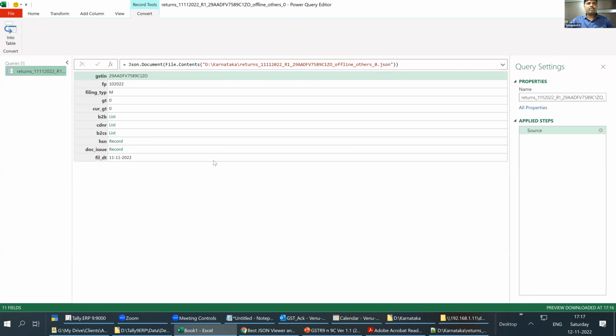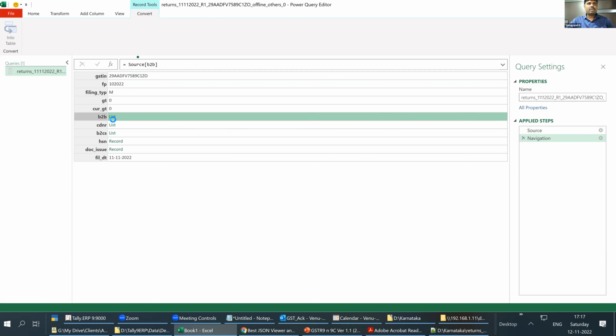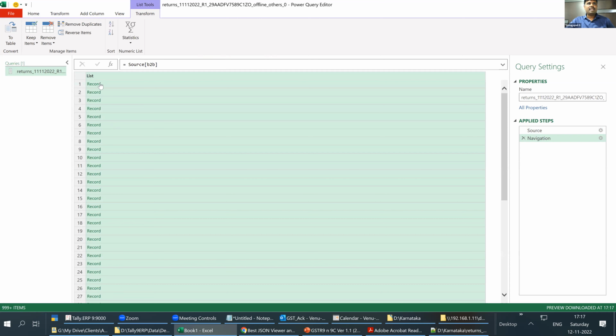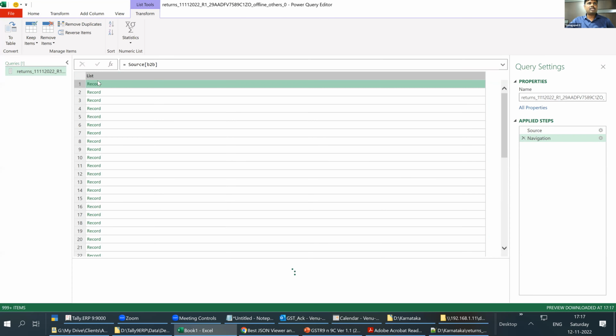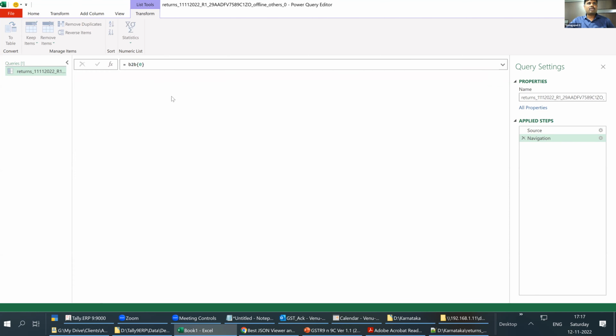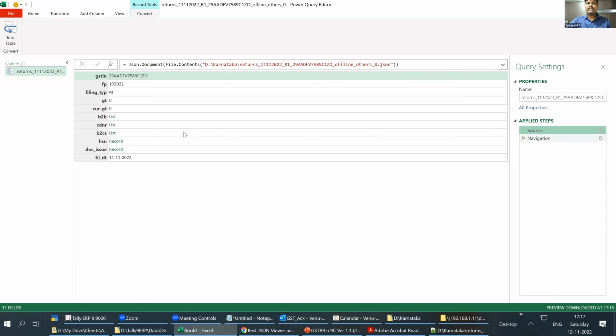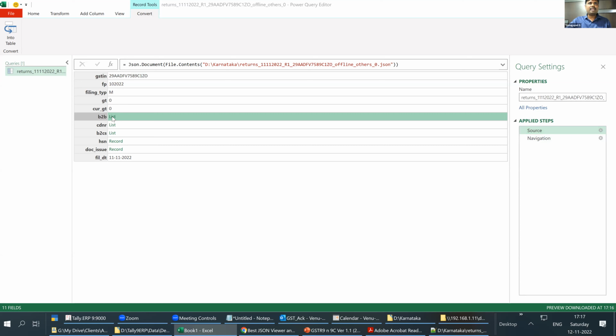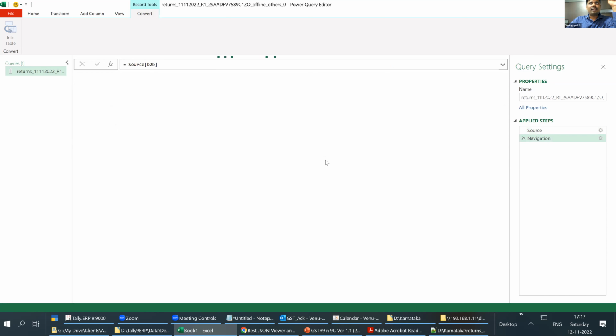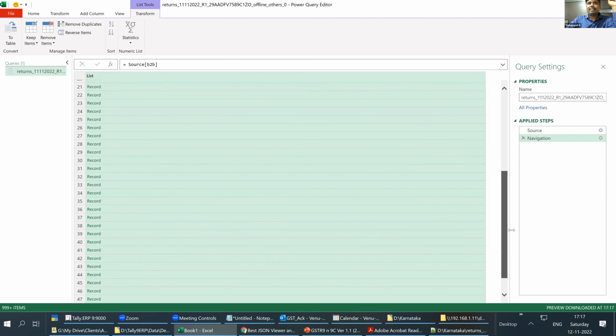So the data has come and it said, okay, you have a GST number, a B2B list is there. So I see, okay, what list is there? I can open it and it says these are all records. You can see each record is there as B2B, everything. And the point you are looking at is you want to have these records, the B2B or B2C records, into an Excel file. So this data can be converted into an Excel file in one go.